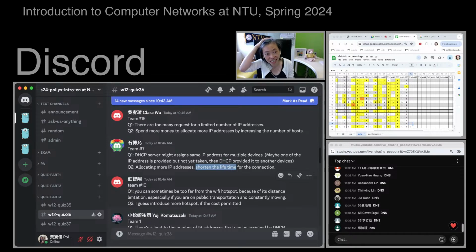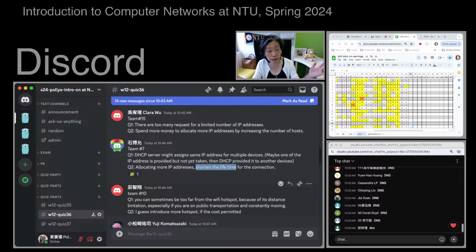Hey, in the first video, I asked you guys to pay attention. There's a keyword. What was that? Lease. When an IP address is assigned by a DHCP server, you are allowed to use this IP address for an amount of time. So shorten the lease time. It would also allow a faster recycling of the IP addresses, because in, for example, Taipei Free or Taipei Metro Free, these are usually spaces for people, travelers, moving around. So they come and go. So if we assign these IP addresses with a long lease, right, and the people getting the lease quickly move away, then it's a waste of resources, isn't it? Cool idea, very observant. Okay, nice insight.